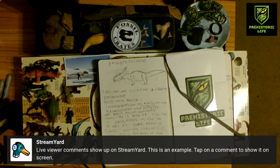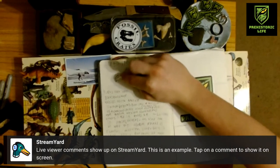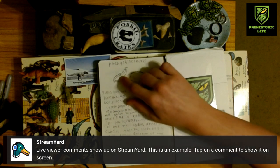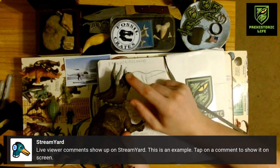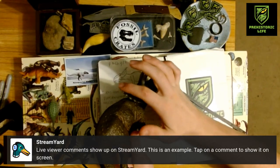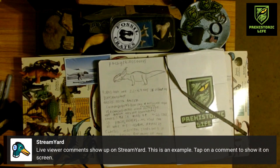Some of these characteristics are shared amongst the Pachyrhinosaurus species, while some are unique to just one species. So this giant knob on its nose is called a nasal boss, and sometimes they have what I'm going to call, for lack of a better term, eye bosses. Wait a minute, eye bosses. So it's like a Triceratops. If we're looking at this like a Triceratops, it's got one giant boss where the nasal cavity is, so right here. And then it would have two smaller ones where basically the other horns are. The horns that it would have would be up here on the back of its frill, as you can kind of make out and see.